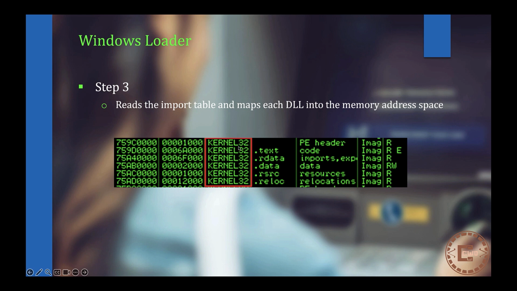It goes and calls specific functions and loads in memory kernel32 with all the sections ready to be used by the program. And then it's going to call the next DLL and the next DLL and the next DLL. All the DLLs that are in the import table from the executable are going to be loaded in memory by the loader.